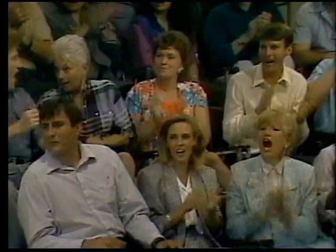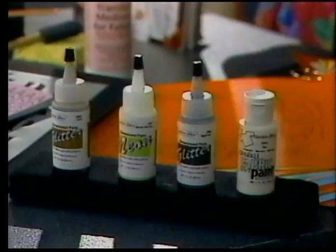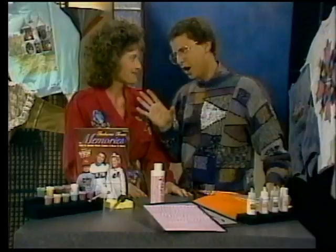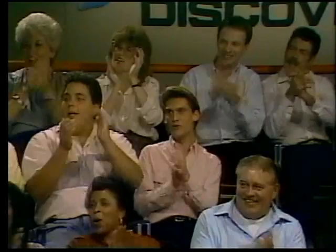I'm going to throw in the novelty paint — the gold glitter dimensional paint. And my favorite, the Night Star. We're going to put in the sparkle, too, of course. And the glow in the dark. How many pieces do we have here now? There are over 75 pieces here. This is a great deal, Mike. 75 pieces. I hate to tell you, I've got to go up on this. You never go up — that's the wrong way! How much for all of this for Amazing Discoveries viewers? $29.95 for all this.